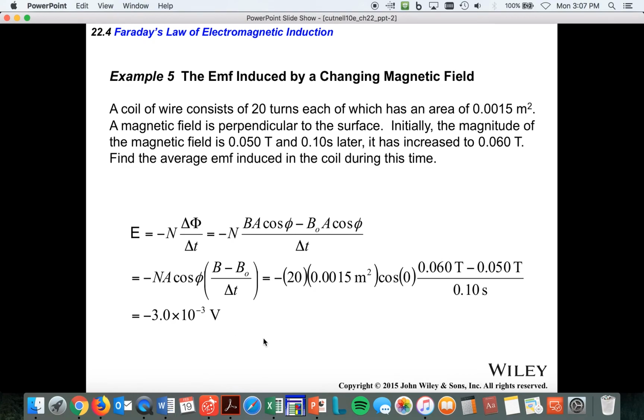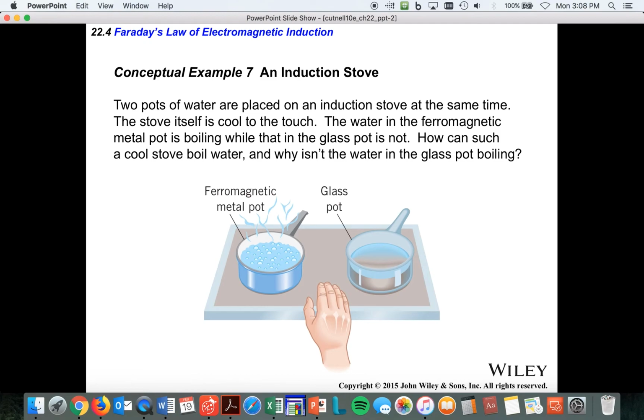Not much voltage. But if you can get enough coil in there, you can get quite a bit of voltage. However, the more coil that you have, the heavier it is, so the more energy it takes to turn it. The more coal you have to scoop out of the ground and burn to get it to move.